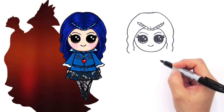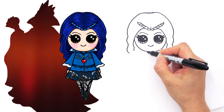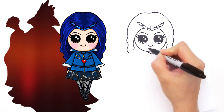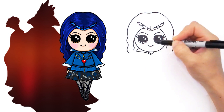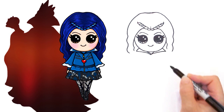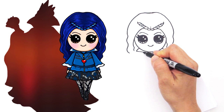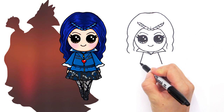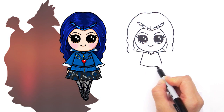So now let's start to draw her body first before we finish her hair. Find the center again — about right here, come down and we're going to draw a V like that. And now we can go in and draw her collar. Start on this side — right here draw a curve and we're going to connect it down back right there. Let's do the same thing the other side — go up like that and connect it like that. And now we can start to draw her outfit. Come about right here and we're going to draw the same angle line that we usually do for all the Draw So Cute Girls — very simple like that. Curve it a little bit right there and connect it like that.